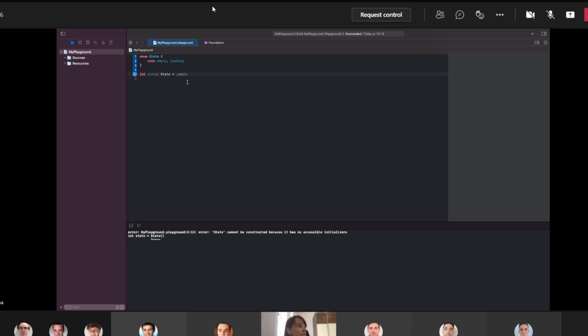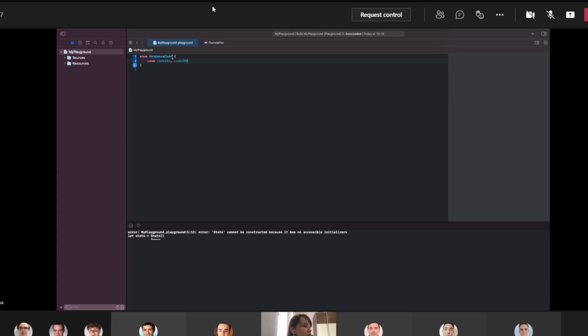Also, in Swift, enums can have a raw value. So, for example, let's say it's not a state, but a server response code, with code 404 and code 200.